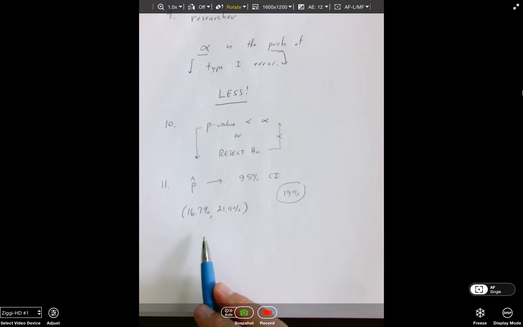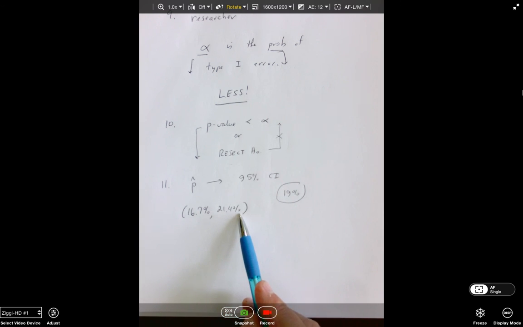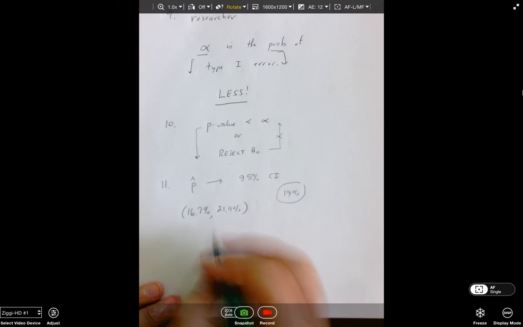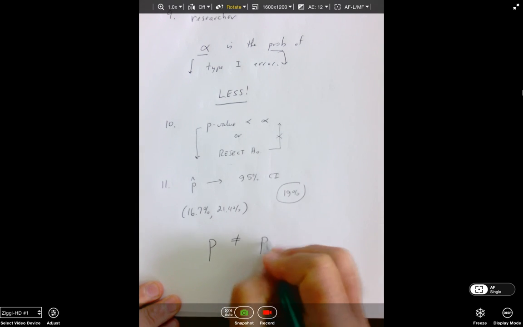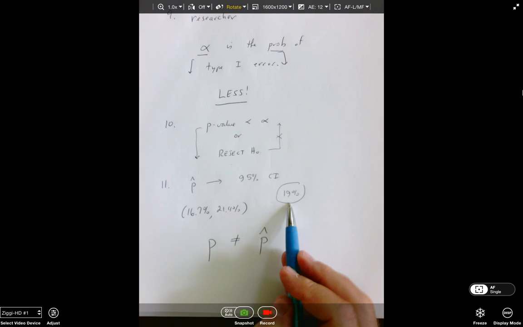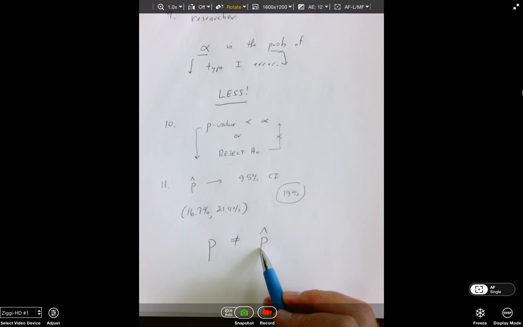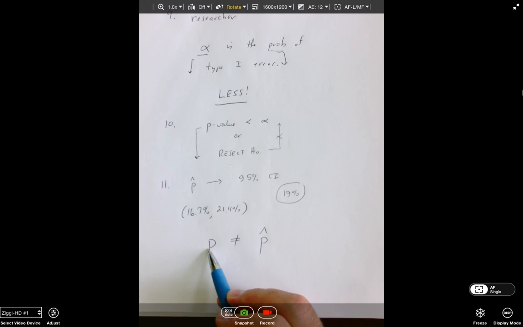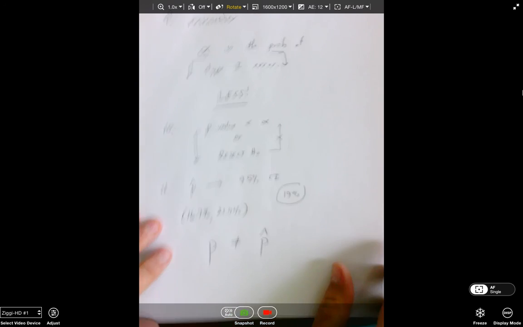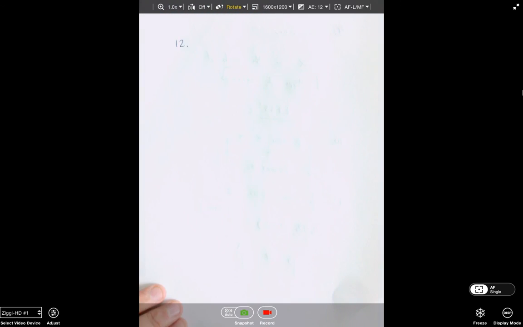But 19% is the estimate of P, and the best way to estimate P is to use a confidence interval. And one thing that you can almost be guaranteed is the p hat that you get, the percentage you get from your sample, which in this case is 19%, is never going to equal the population percentage. We just don't get that lucky. It's just not probabilistically sound to think that.